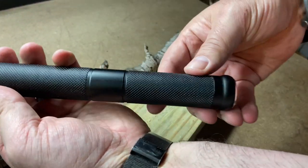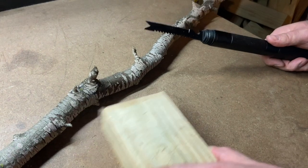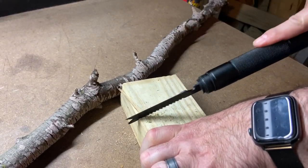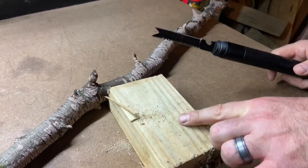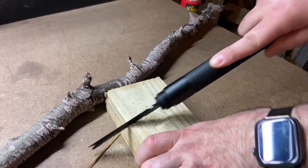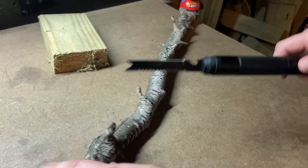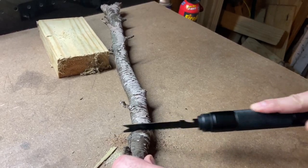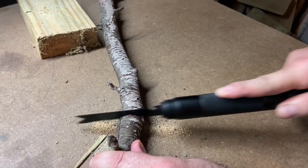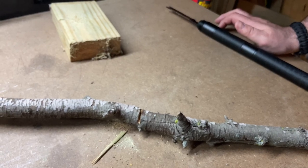Now testing the rescue knife/saw and harpoon. I have a piece of two-by-four and a fallen branch for comparison. Sawing into the two-by-four — with the sawdust you can see it's cutting through, getting close to halfway through the board. If it cuts a two-by-four, it should handle a tree branch no problem. Now on the branch — cutting it like nothing, no problem at all. The sawing aspect works really well.